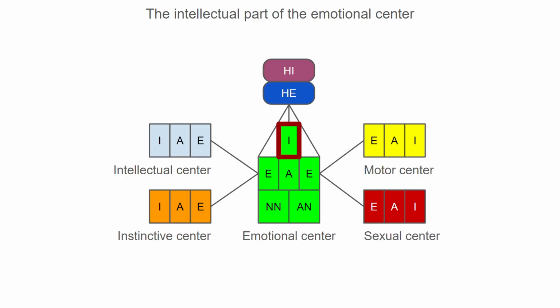The magnetic center of an adept of the fourth way has another advantageous feature from the point of view of opening the higher centers. It is located in the intellectual part of the emotional center, which is directly connected with the higher emotional center. That is, it has the closest connection with the higher centers. A student of the fourth way achieves the opening of the higher centers faster and easier than anyone else.